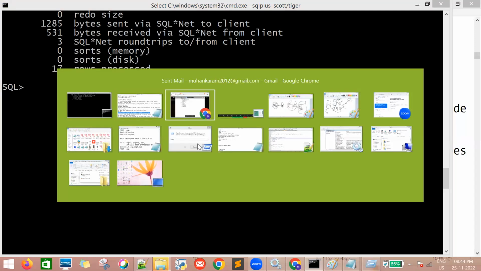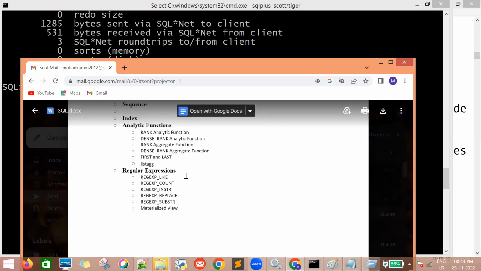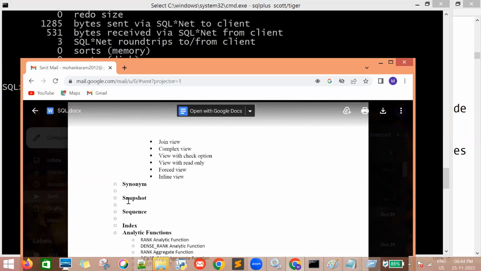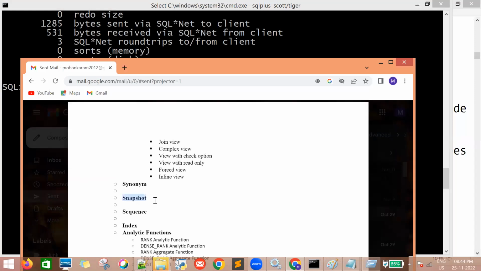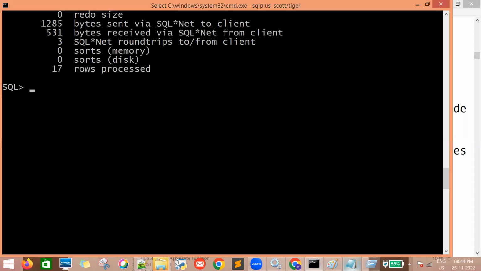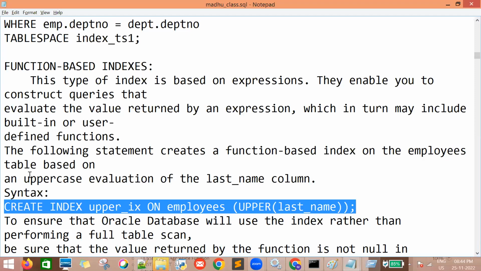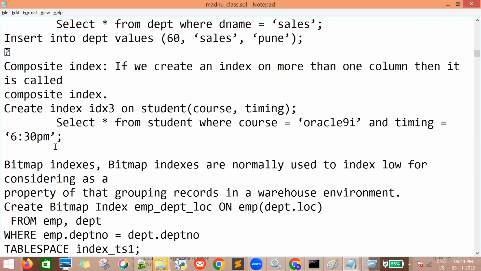Don't worry, it looks the same as a view only. That is just 5 to 10 minutes of concept. I'll prepare the notes for the whole thing. So just I'm reading this one.